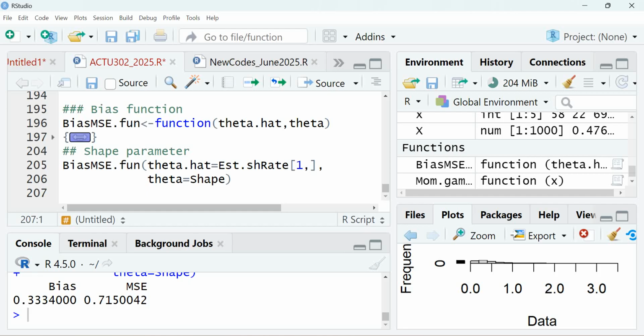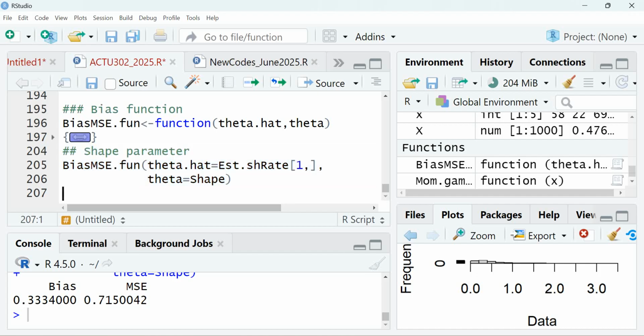Now in itself, it's not really bias and MSE. If you calculate an estimator and you give us the bias and MSE, all we can say is how close is it to 0. So if you are using one estimator, virtually there is no need to be calculating bias and MSE. It only becomes relevant if I have two, because then that will help me in choosing which one is the best. Is that okay? Okay, so that's for the shape parameter.